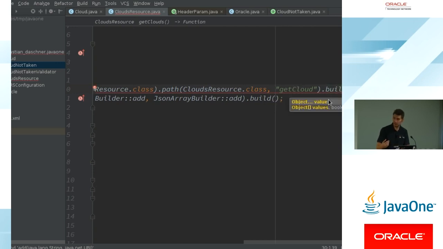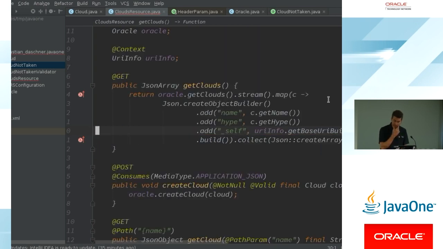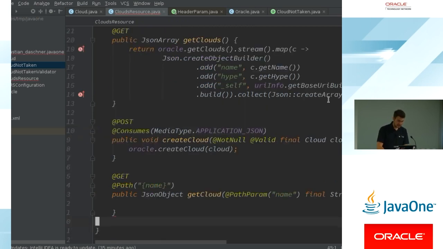The .build method builds the URI from the URI builder, and all the values you provide will be taken to substitute all the available parameters. And now we have the build, and actually JSON-P doesn't support URIs natively, so we have to call .toString to get a string out of that. And that's it. And this is the new logic of how our JSON object is created.